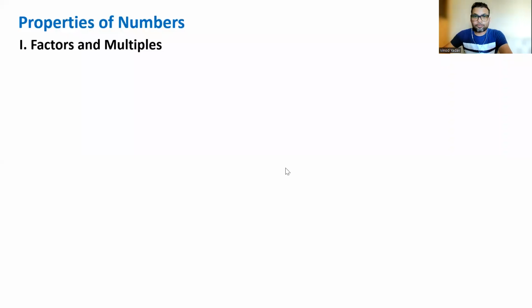So I'm very sure that this is the first topic, all about factors and multiples. We all are very comfortable with respect to what is the meaning of a factor and what is the meaning of a multiple. When it comes to factors, I hope you can visualize the correct set of numbers. For example, if I take a number 24, a very small example, and I tell you to write down the factors of 24, I hope you can write the correct numbers.